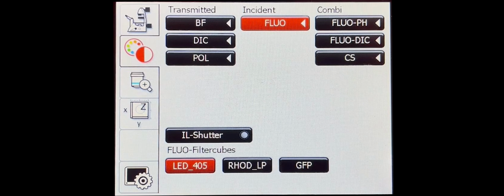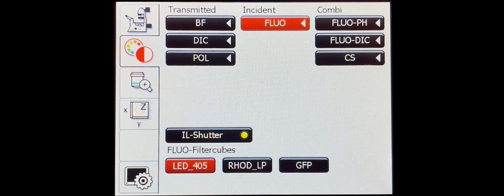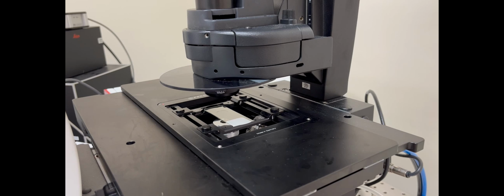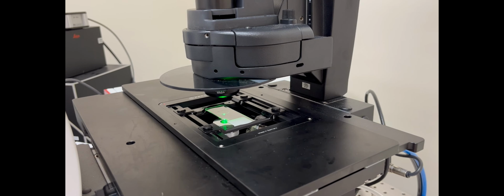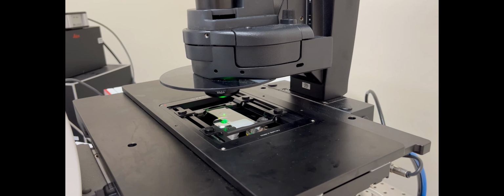And so you just choose whichever of those you want, and then you click to open the shutter. And so once you've opened your shutter, that should turn on the light to come through to the sample, as you can see here. And then once you've done that, you can start moving the stage around to make sure your sample's directly in the light path.